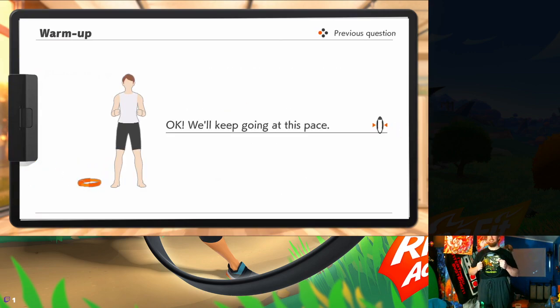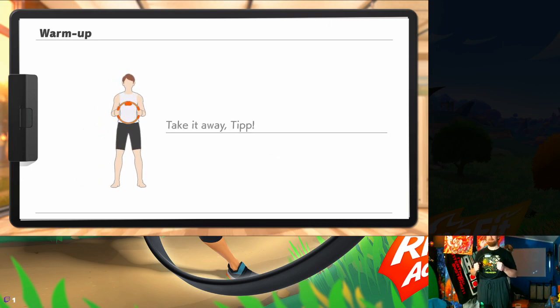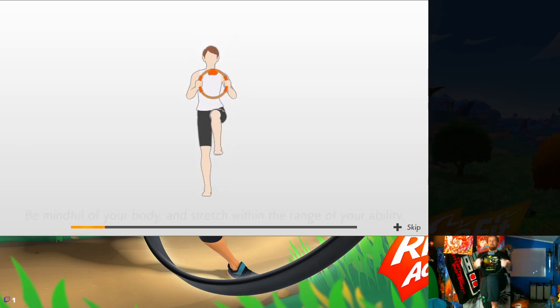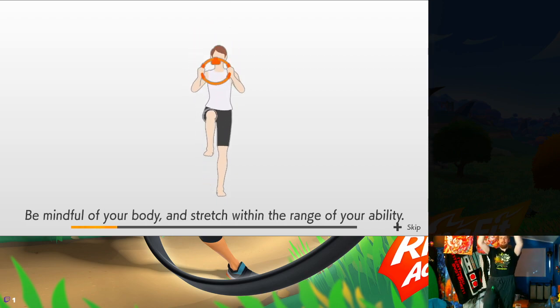Keep it like this. Good job, Tip. Keep your posture straight. 3, 2, 1, go! Alternate bringing your knees up to touch the Ring-Con. Be mindful of your body and stretch within the range of your ability.